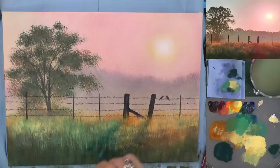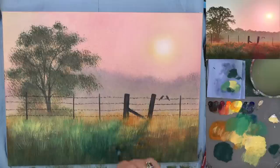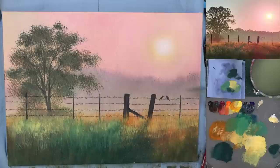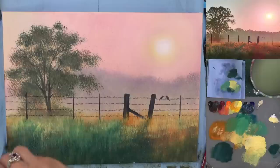I'm going to go back in here and add a little bit of the darker back in, a little bit more of this turquoise back in, in my shadowy area here, kind of glazing that back. That's nice. I want this area to be a little bit more turquoise-like, so that's why I noticed it was getting a little brown. I wanted to add a little bit more saturated color there. And I need a little bit darker color too. But this brush is doing a pretty good job on my grasses.